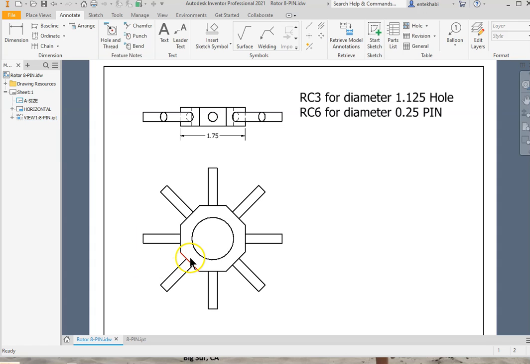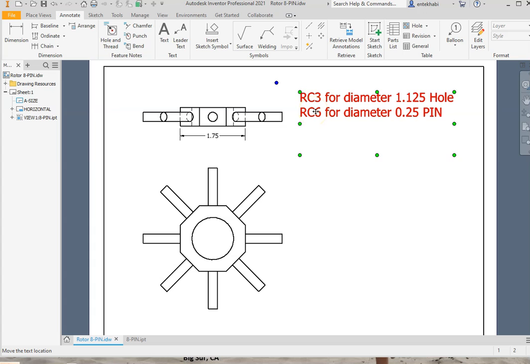If I create the hole with the circle option and use the extrude cut, then I have no choice but to use the dimension value. But for the pin or the shaft, that's the only choice we have, selecting the dimension, because it's not created with the hole feature. We created a circle and extruded it. So that's the only way we created this shaft. Just keeping that in mind, we have these two options to add the tolerance and value.